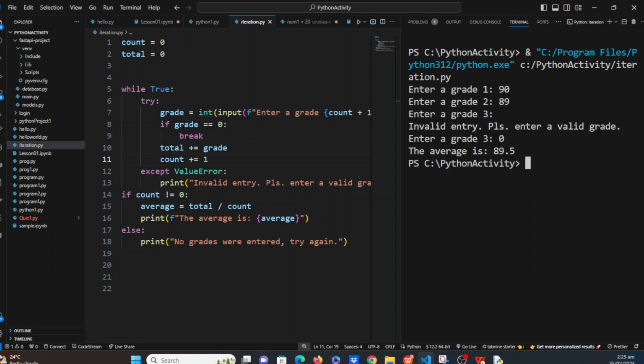I know for a beginner you might be confused. So what is this try? Actually, there are a lot of error handling types in Python, which is very important as well that you need to learn.